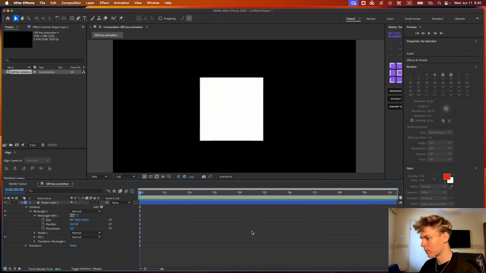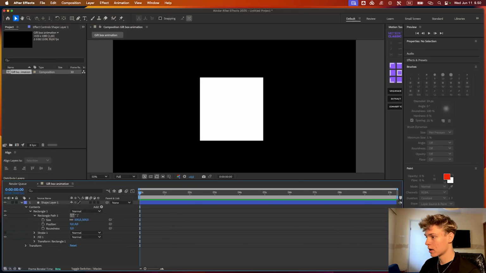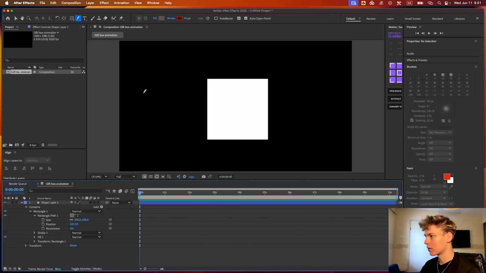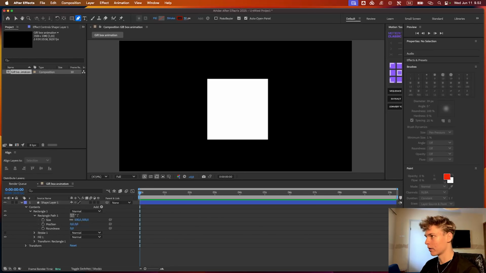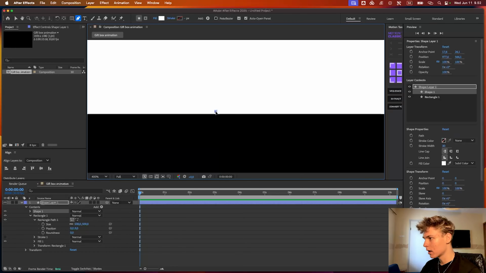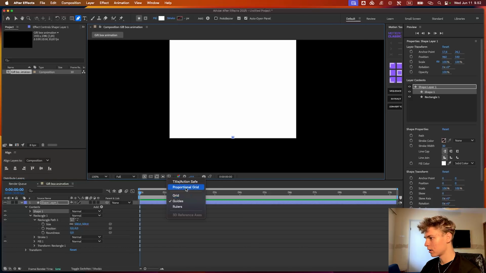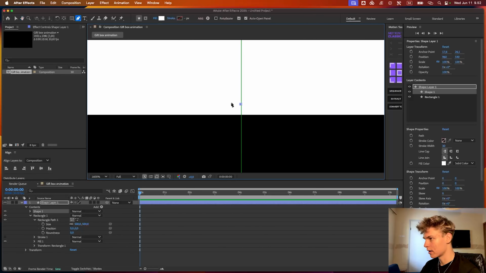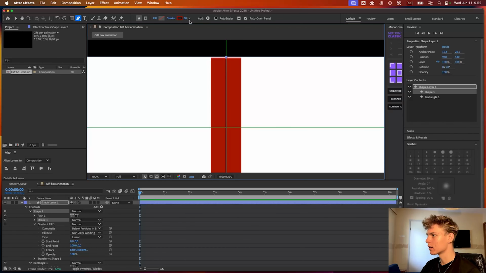Now we have something that looks like this. And if we remember from our design, it had these red lines coming across like a gift box usually has. So what I'm going to do is press G for the pen tool and make sure the fill is off. The stroke can be some kind of darkish red color, and let's make it like 30. Then I'll select this shape, so what we draw goes into the shape on the same layer and we don't have two separate layers. As you can see, if we click right here, it doesn't make a new layer. I'm also going to align this and turn on the grid so we can make sure it's exactly in the center, which it is. Then I'm going to click over here. Awesome. For some reason the fill was on, so let's fix that, and there we have it.